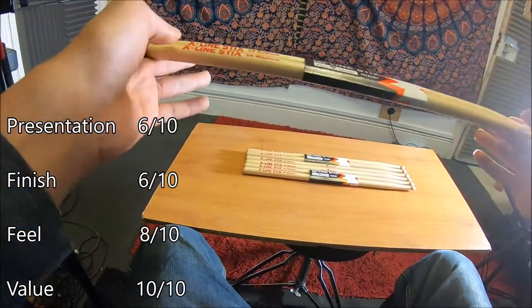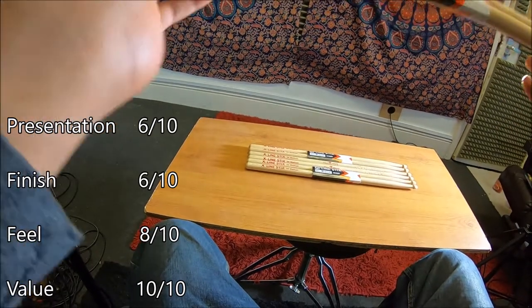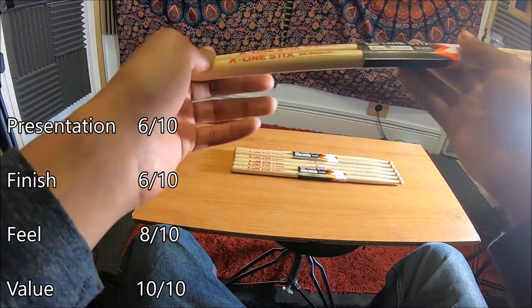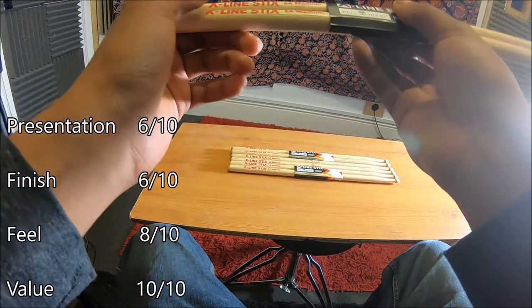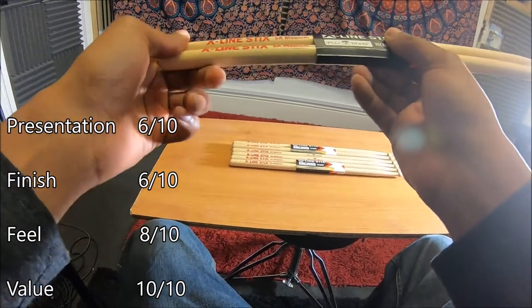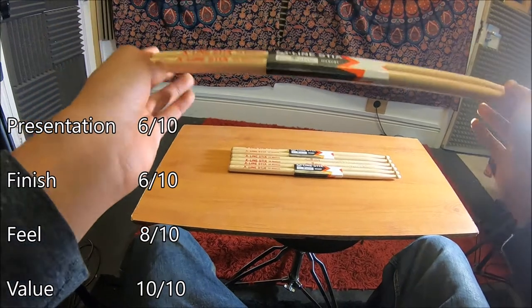And value for money, a 10 out of 10 here, because these are only £20.50 per pack, and you get 4 in a pack. And that's just an extremely brilliant value for money right there, considering what I would personally normally pay for just a pair of sticks, let alone a pack. So yeah, 10 out of 10 for that.